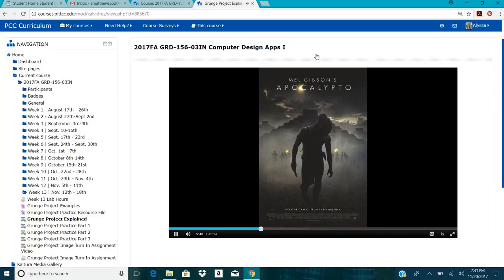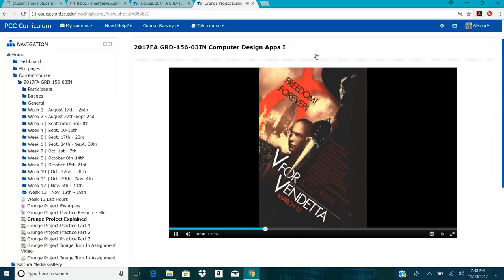Apocalypto. All right, this is actually a really good movie. And if you take a look at this particular image, you could definitely see the texture. You could see the characters here, and the characters in the background faded out. The sky right here. I mean, this overall piece is just awesome. I love this. All right. Okay, now we have V for Vendetta.